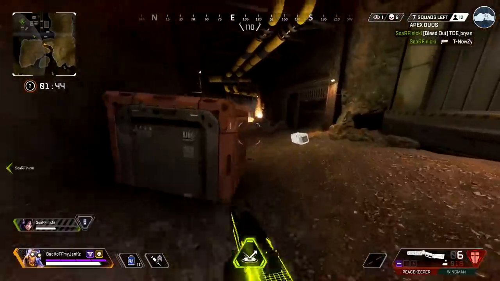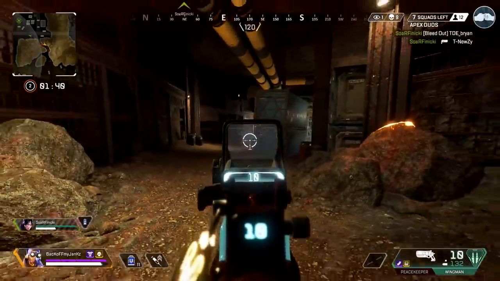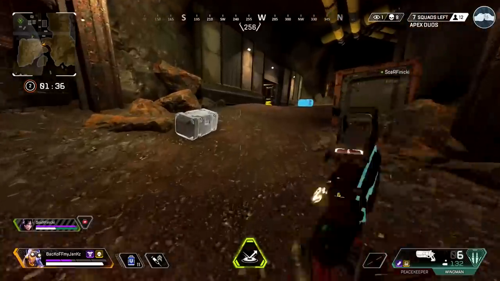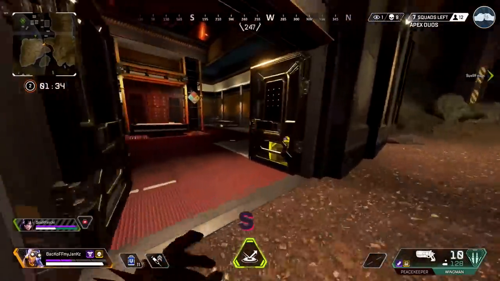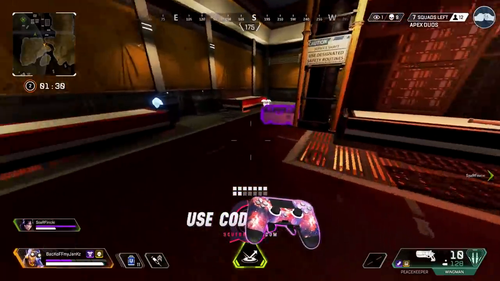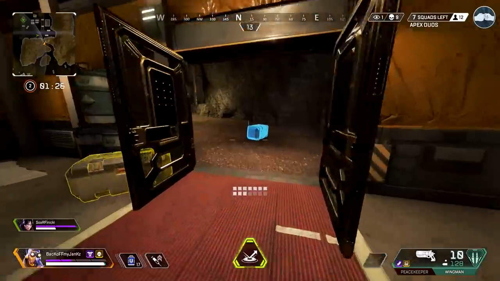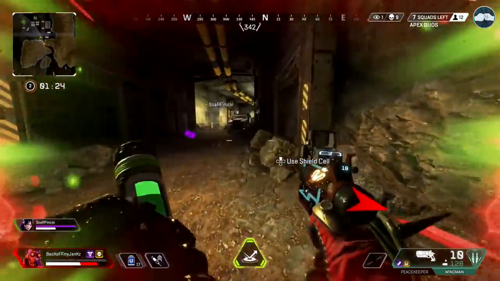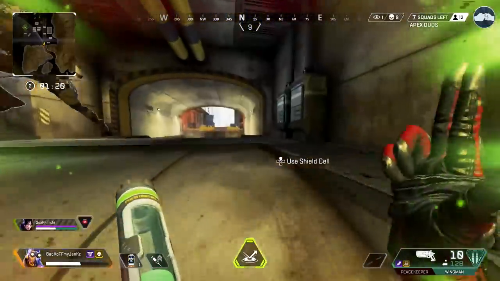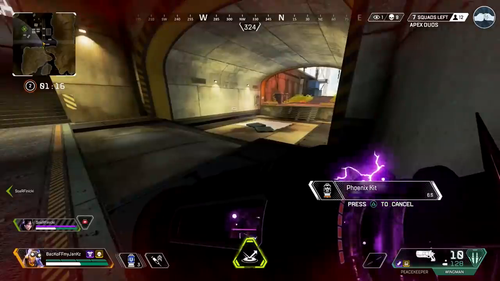Nice, Finn. Nice. I'm sure you're doing great over there. Yeah, I got another unit. Need help? Gold armor Wraith with a charge rifle. I'm backing up. Ow. Healing up. Eyes are open though. Trade me. This is taking too long. Fair.